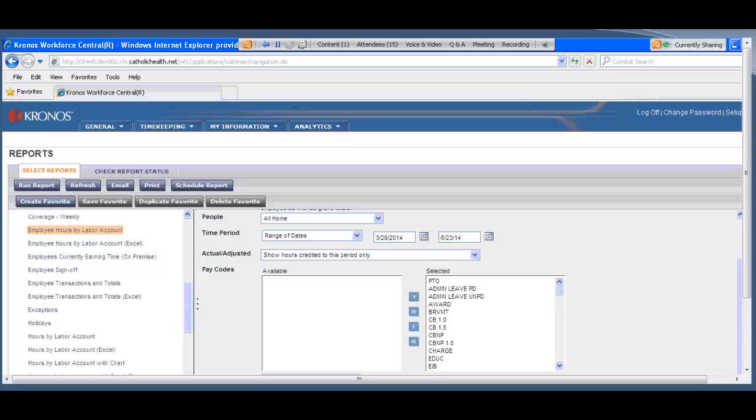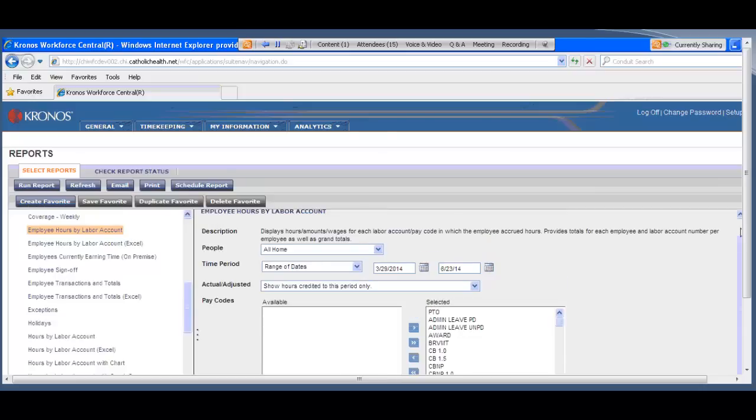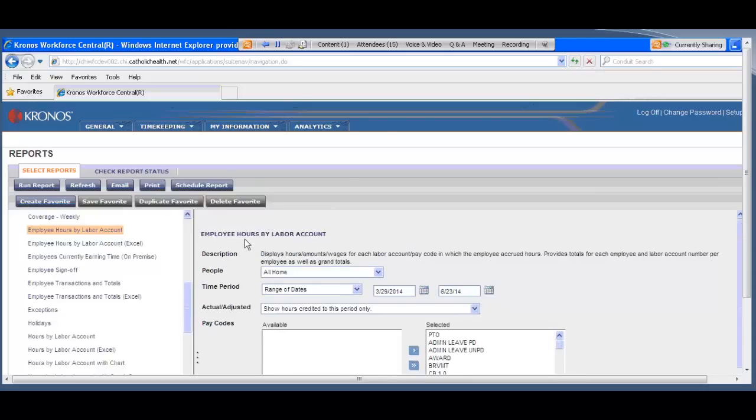Now, when I pick a PDF report, I have no other choices here. It's only going to run in a PDF form. So I don't need to change that. The only thing I would change is what pay codes I want to include in here, and my date ranges and so on. Again, I hit Run Report.